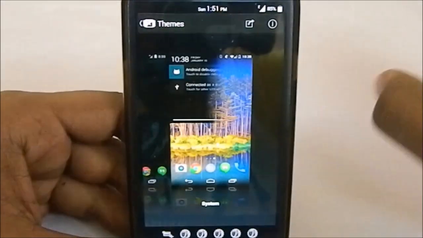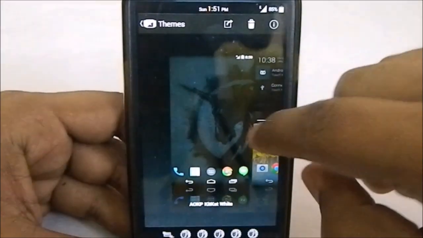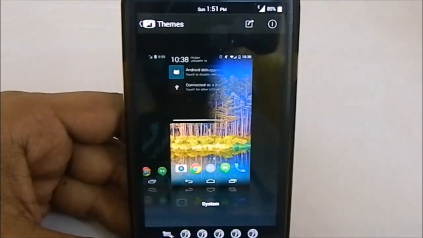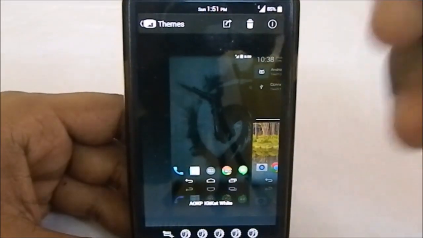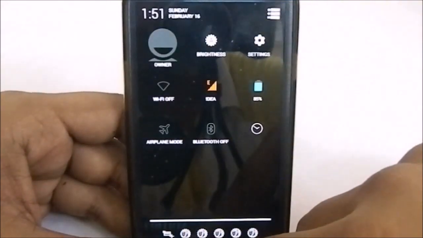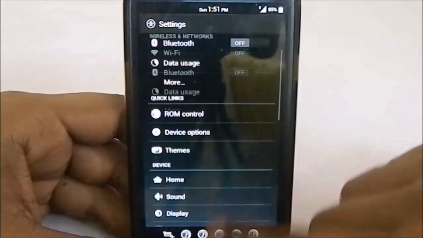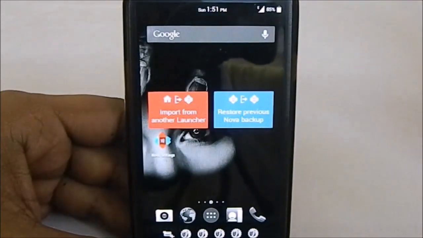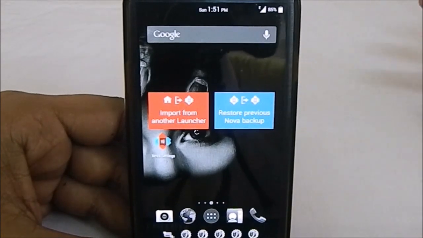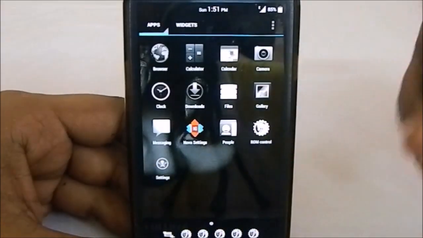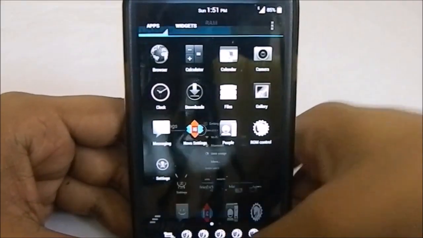It does accept themes, which are actually, this is the KitKat white theme. This is the system theme for the normal KitKat theme. This is the AOKP style theme, which I guess is the one which is used right now, which is dark and stuff like that. So yeah, you have that. So I guess that much is it in the settings menu. You don't have a lot of options which you may have used in other ROMs like CyanogenMod and stuff, but AOKP is still a viable choice if you want a huge performance and stuff like that.